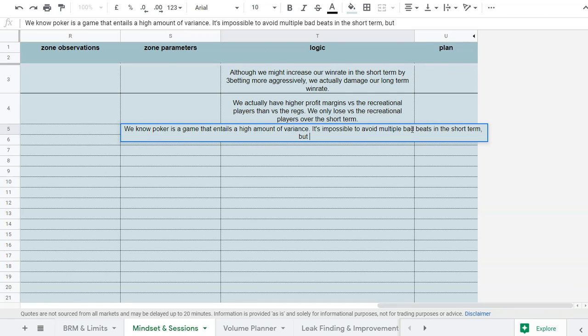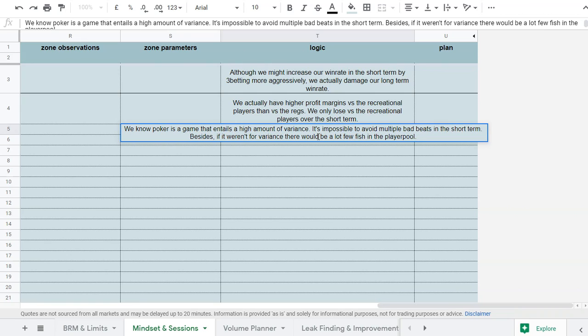And one thing I like to just keep in mind here is that besides, if it weren't for variance, there would be a lot fewer fish in the player pool. So one of the things that keeps recreational players coming back is they know that there is a possibility that they can win, even if it's just a function of variance. They might win over 10k hands, 20k hands. Whereas if it's a game like chess, for example, the weaker player nearly always loses.